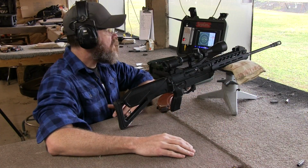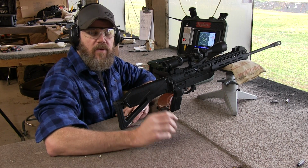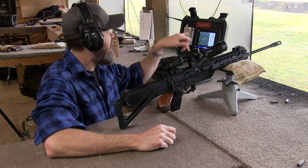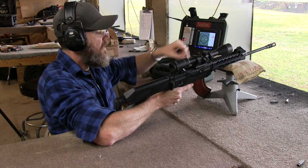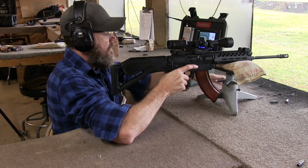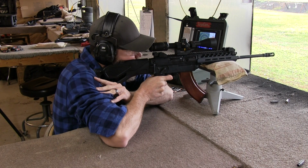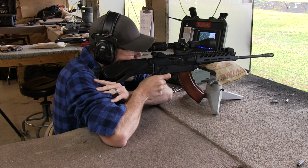So, all right, we're all set up on the 100-yard line. Gonna fire the first group. I'm just making sure that I got it on paper. I'll fine-tune things, and I'll start shooting for real groups. Got the target cam up and running. I got a nice, clear image of the target itself. I'm gonna be shooting at the big F-class target just to make sure we got zero going here. We're well onto paper.